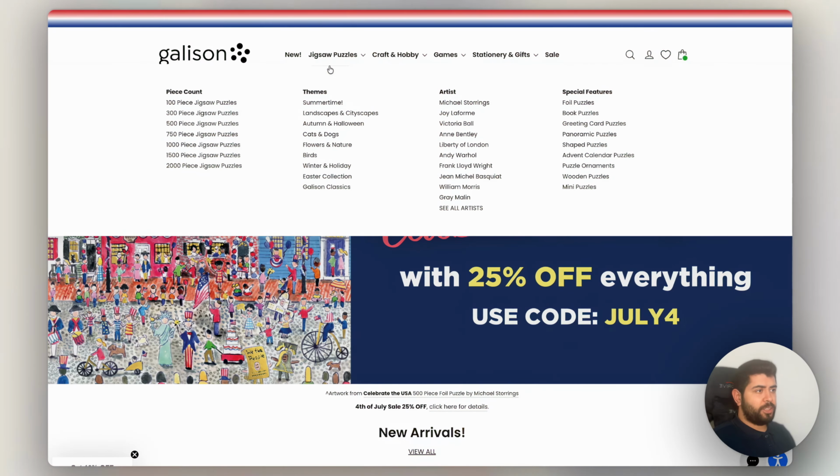The jigsaw puzzles is a top level category. Inside it, there are subcategories by piece count, by theme, by collaboration. That structure means a crawler reaching the homepage can follow a clear path from homepage to a top level category, to subcategory, to product in just 3 clicks. That is also how a real customer would naturally browse. So the 2 paths overlap.